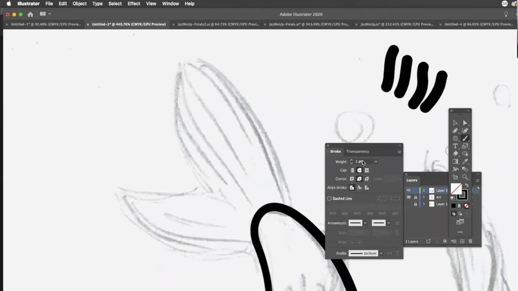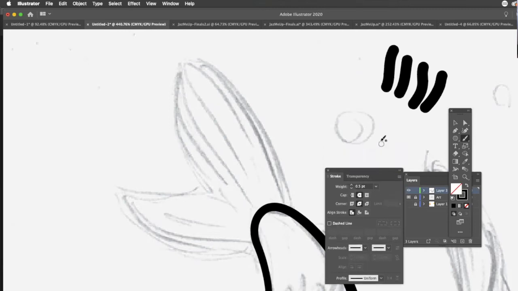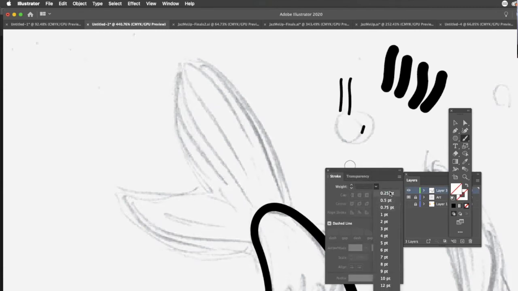And so what you can do is you can lower the weight under the stroke. You can raise it or whatever. So there's 0.25 point. Let's go with, I'm going to type in my own. Now let's go with 0.15.